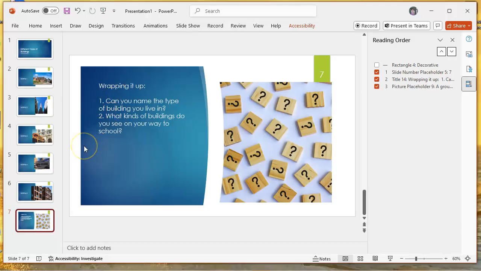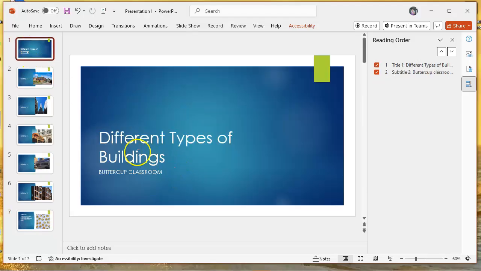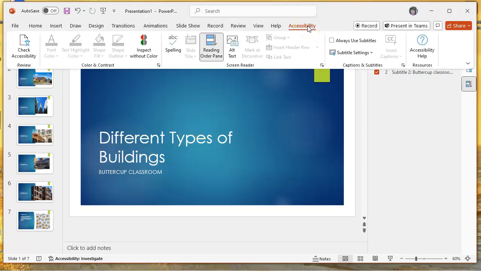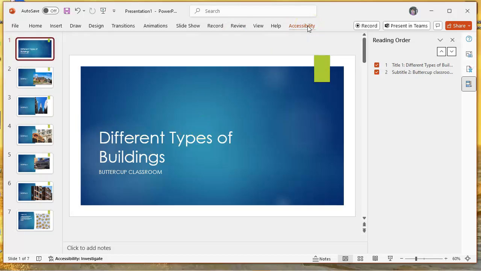The online accessibility handbook says to use color contrast between text and background color. I used a blue background with white text because it stands out really well. It was also very helpful that there was an accessibility guide built right into PowerPoint, and it walks you through. So it tells you the reading order when you're in presentation mode for accessibility. It'll tell you the order it will read the slide.